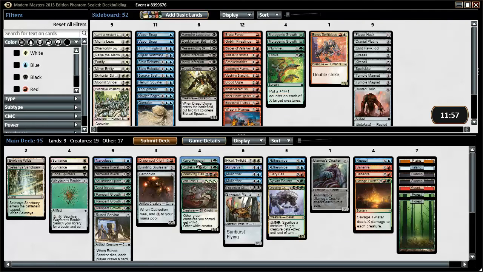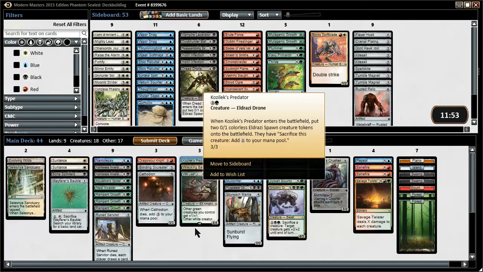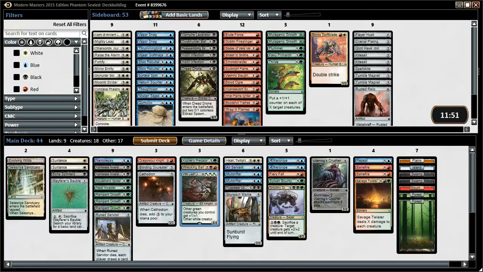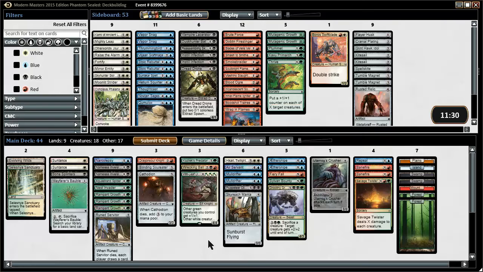Primarch doesn't do enough. Predator seems brilliant. Can I really cast Willleaf Leech? Yeah, I will cast him. Puppeteer, click. Well, this has got to be strong.